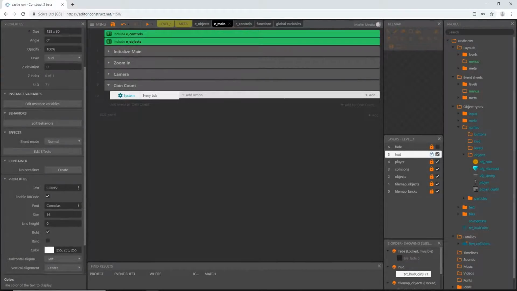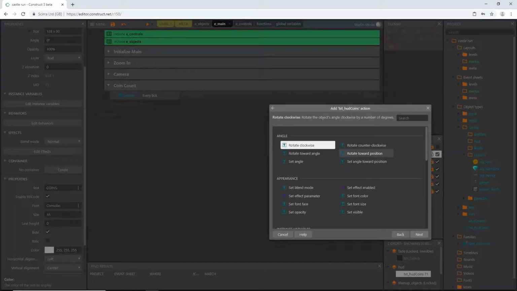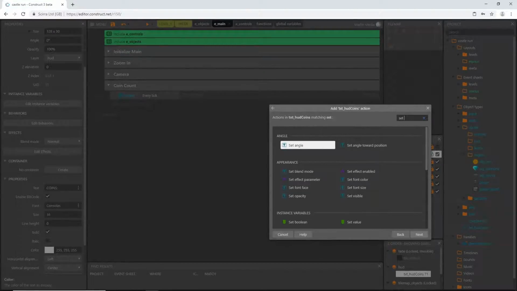So every tick I want to set our text to how many coins we have collected. So let's add an action. I'm going to pick the text HUD coins object, and I'm going to type in set text.